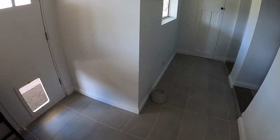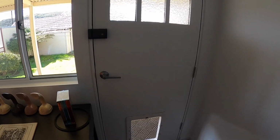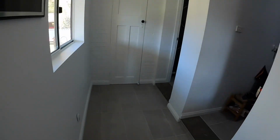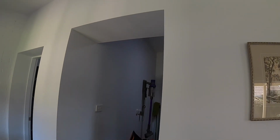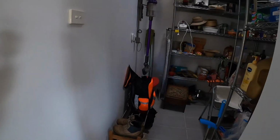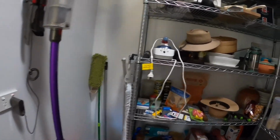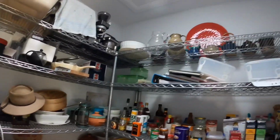We go around here. So the back door, when I first moved in here, used to be going straight outside. It's now gone onto the side. I'll take you out in a minute and we'll have a look at the deck. But the big change, so this is the original back door of the house. On that first video, it's a louvered fronted cupboard, but the back door was still in there. So we opened this back up. So this was the kitchen, and it's now my pantry.